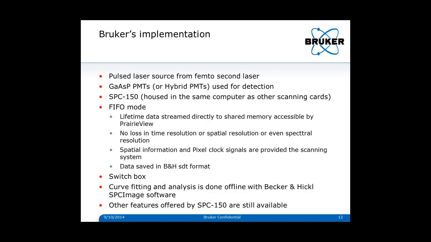The spatial information and pixel clock signals are provided by our own scanning system. The data for FLIM is saved in Becker & Hickl's SDT format, and the curve fitting and analysis is done offline with Becker & Hickl's SPCImage software. And since the card provides other features as well, if somebody wants to use those features, they can still use them independent of our software. So we don't block those features out.